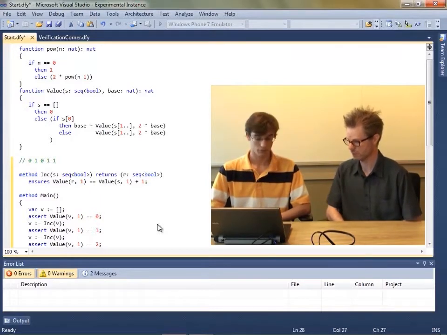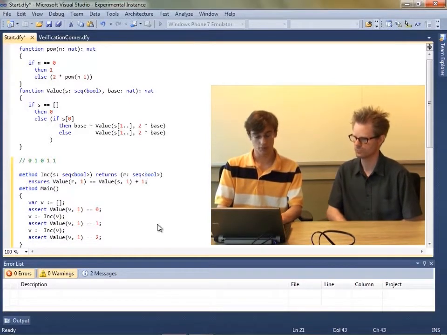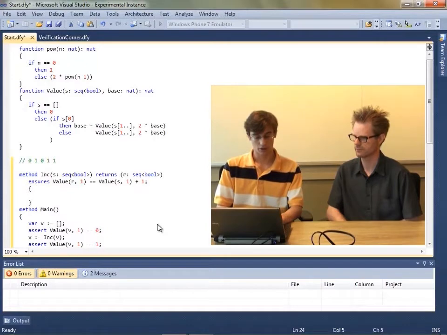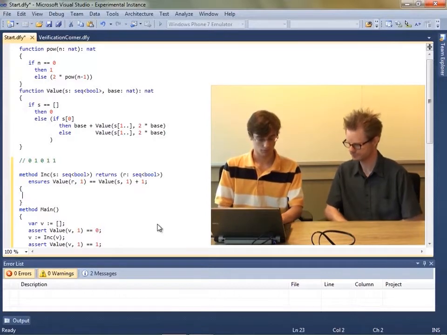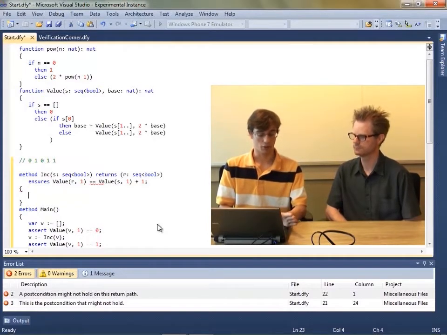So maybe now we should implement the method? Okay, yeah, so now we can actually give this method a body. This will be the implementation that will actually give us the right result for the given input value. So the basic algorithm we're going to use to increment our method, and now Dafny is complaining about this because it doesn't hold. Before we weren't giving a body at all, now we're giving an empty body, and so it doesn't like that.